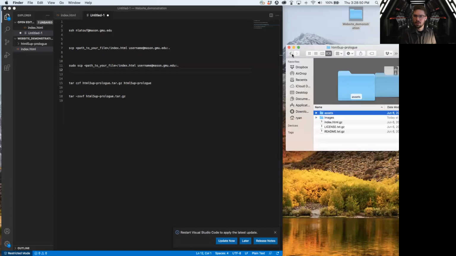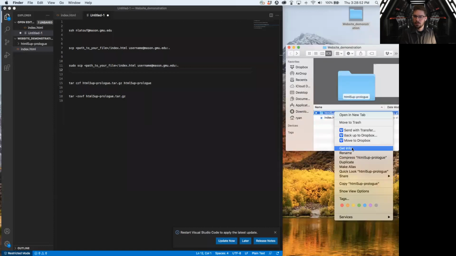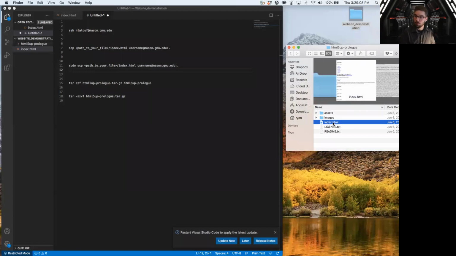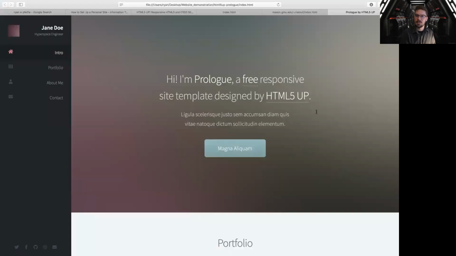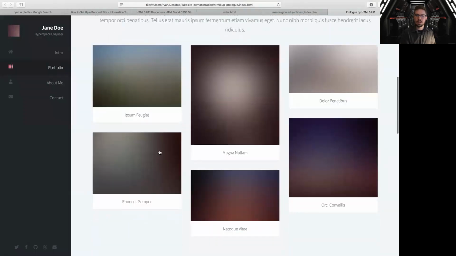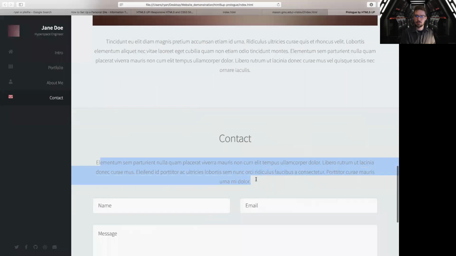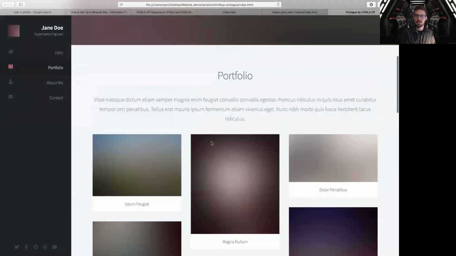Oh, I'm sorry, this was an issue from before. Let me just get rid of that one, and let me just move a new copy over. All right, so there's our new copy. So you'll see assets, images, index.html, and once again we can check the local version first. So we'll double click on index.html, and now you can see, here's the website template, it looks all nicely designed, but it's all just gibberish put in place.